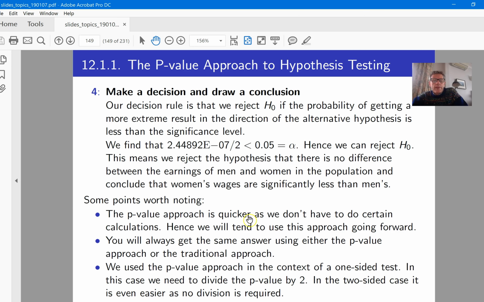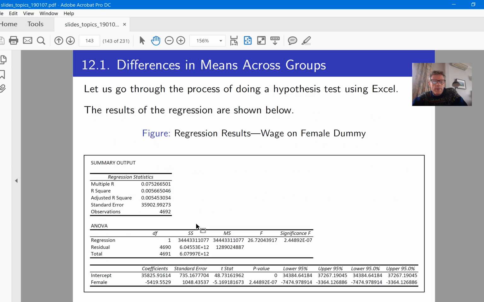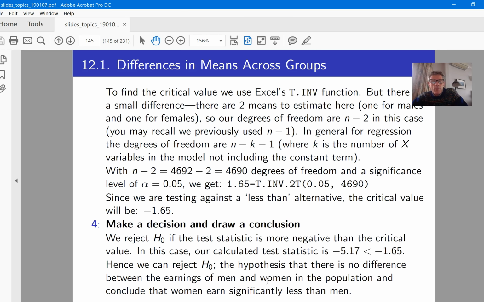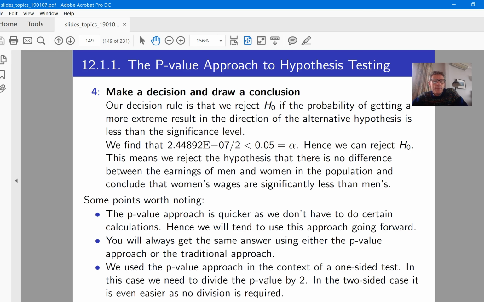Okay, so that's why we use the p-value, because now you can see I can look straight at this Excel output and straight away I can say, right, there's my estimated difference in average salaries of women and men, and that's clearly statistically significant. I reject the null hypothesis that there's no difference, and come to the conclusion that there clearly is a difference. And I can do all of that straight away from the output. I don't have to do any calculations of t-critical values or anything. So that's pretty convenient.